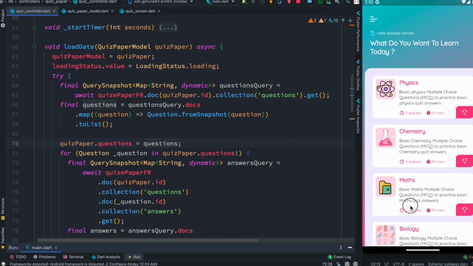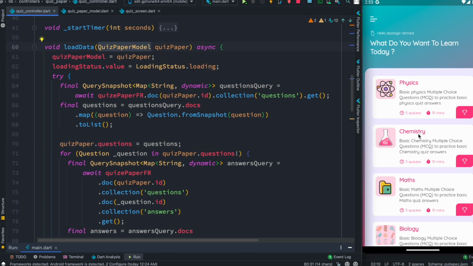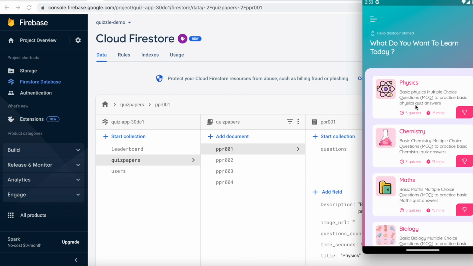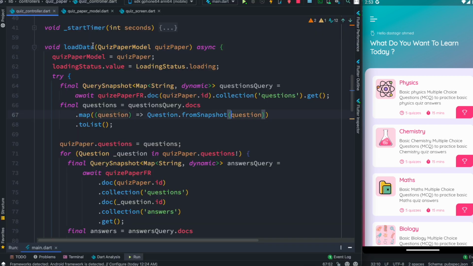Well, as I said, inside our first collection, we have 5 documents, okay? Now, when we are on this page, we are sending a model over here. From the name, you see that it's a model. Whenever you click on any of these cards, it calls this model, and from this model, we send information. Each of them refers to a document, so as we click on this, we are clicking on this document. As we click, this function gets called, and then we can access the ID.